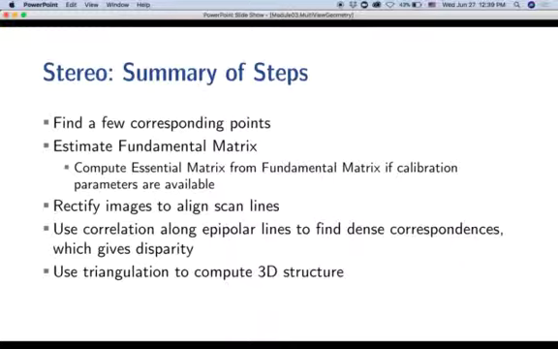Now I rectify the images to align to the scan lines using the process I described on the previous slide. Now my epipolar lines are scan lines. This is a pure translation case now. So I pick a point here, I correlate here to find where's the best match, and I get a disparity map really. And that disparity map is inversely proportional to depth. Now if I really want to compute depth from it, I have to do this ray intersection from those points, which actually requires camera parameters.